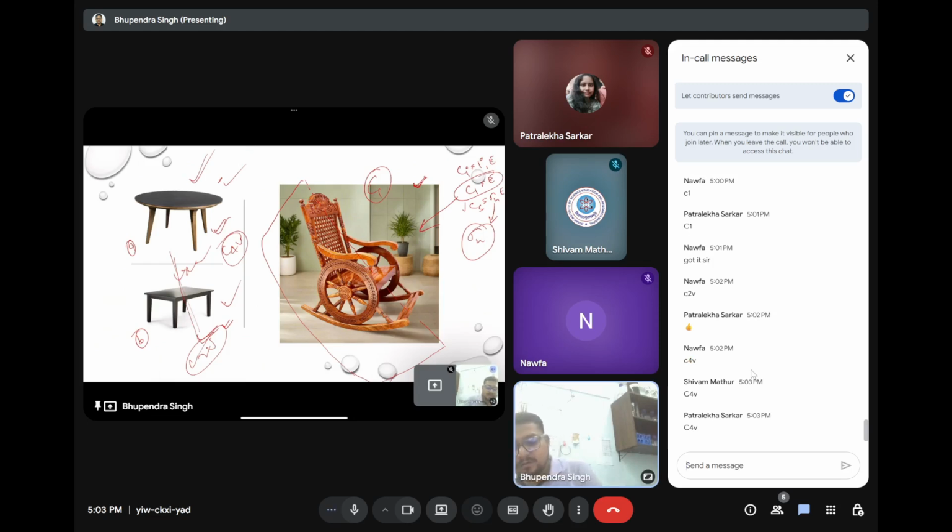C4V, yes. Point group of this table is C4V because it is a round table. This is a round table, and the distance between all the four is equivalent. So if you rotate it by 90 degrees, you will get the same orientation of the table. So it is C4V. That is why I have chosen these two examples, A and B. Both are tables, but both have different point groups. So this is C2V. This table has the C4V point group.